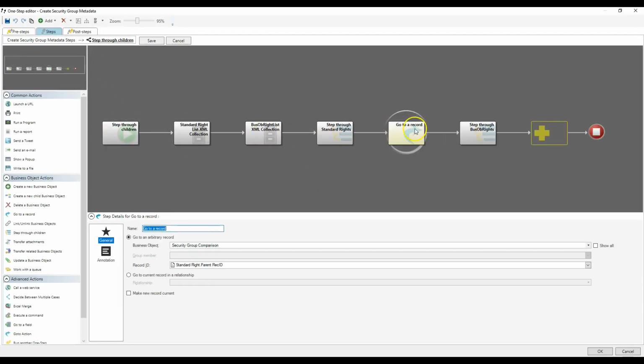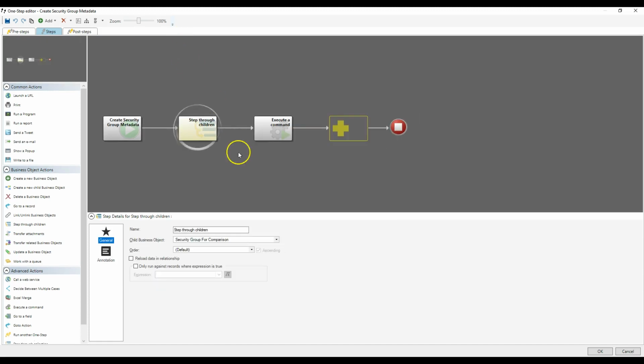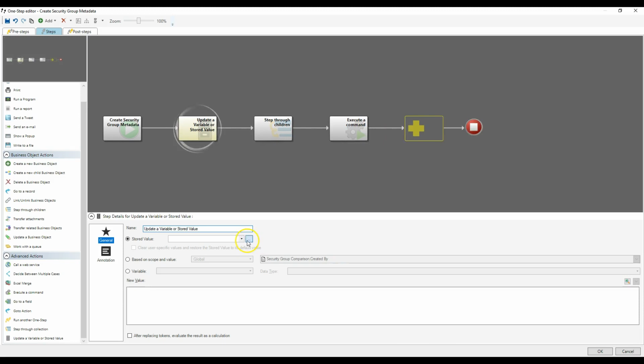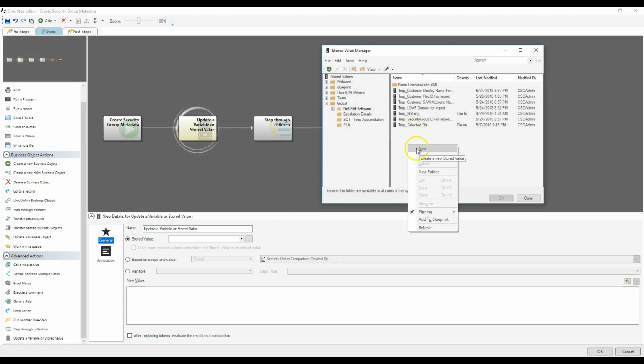So this failed right here, trying to go to the standard right dot parent rec ID. You know what I'm going to do, just to make this foolproof, I'm going to store this into a temporary stored value. So we'll add this one right here.